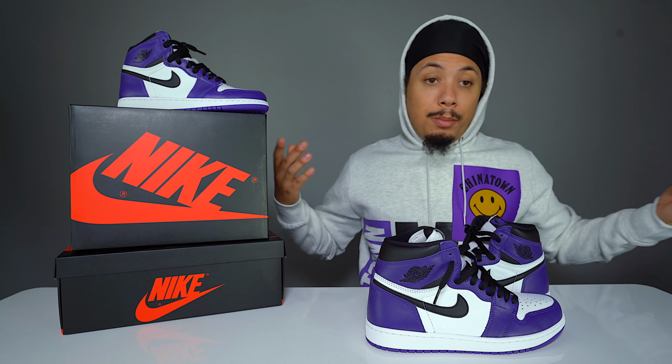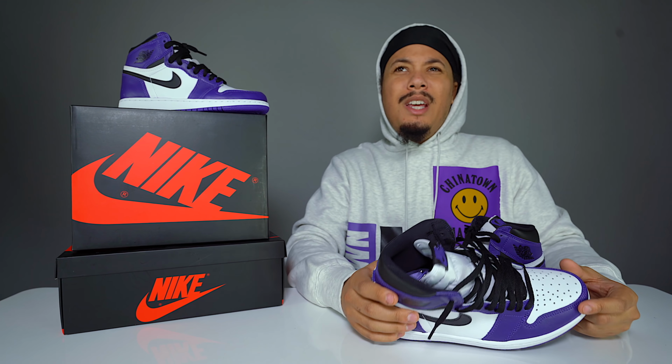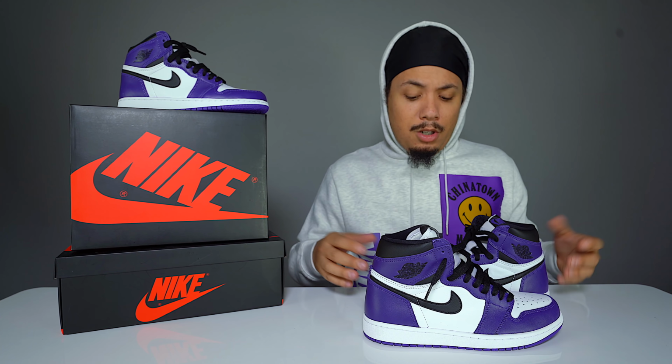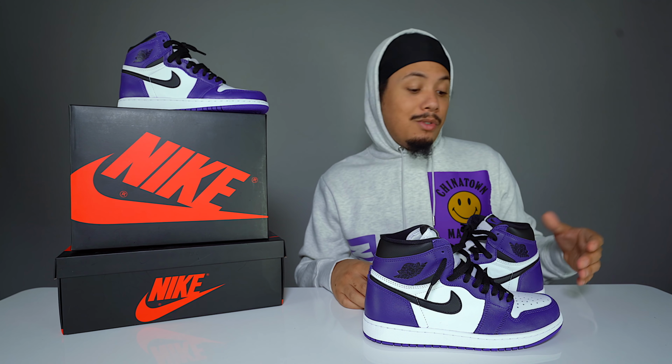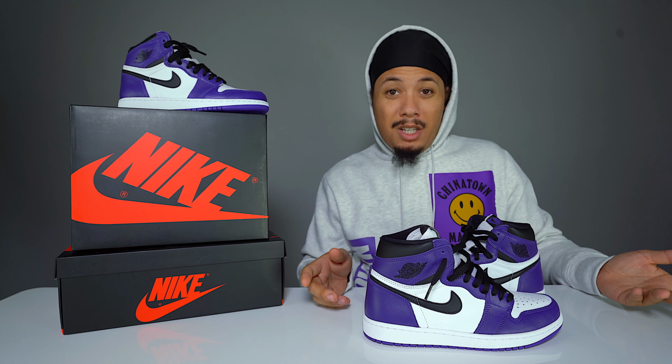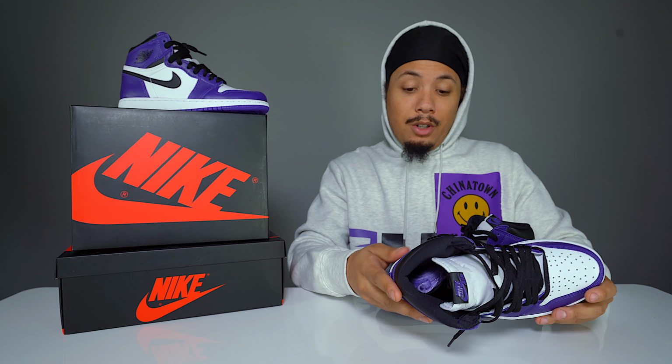I love it. Purple on deck goes perfect with this hoodie, this Shine Time Market hoodie, so I'm all for it. I don't really have much purple in my arsenal right now, so this is definitely a dope pickup that I'm going to enjoy having in my collection. Now, as far as materials go, as stated, it's not the best, it's not the worst, it's pretty mediocre as far as this leather on this one.